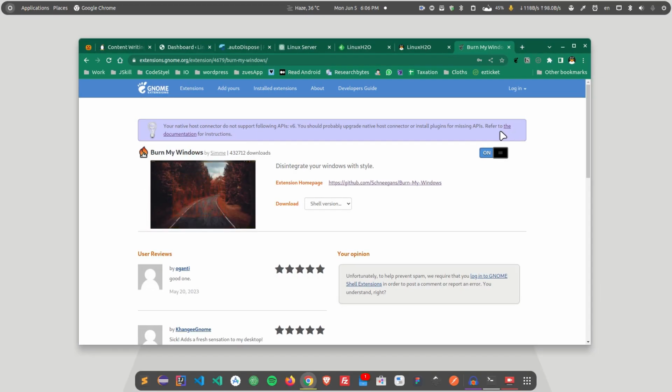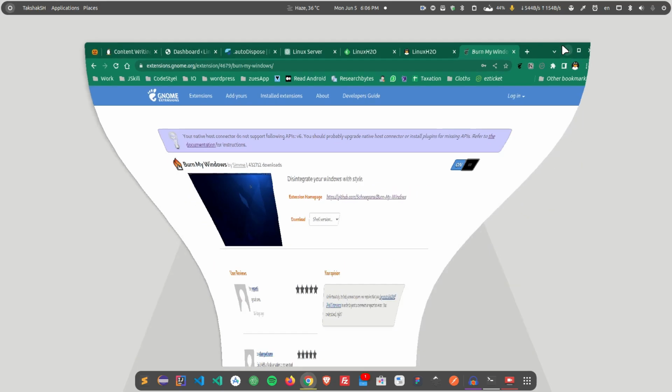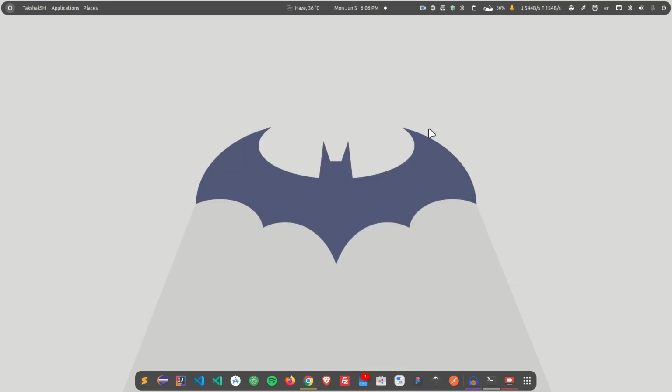It does not show you any kind of pop-up or any notification that tells you it has completed the installation. So you just have to know that it's done. It usually takes a few seconds. Now just open the extensions application.